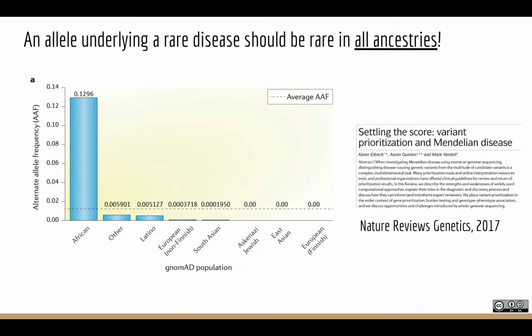Okay, another example is much more striking, I think. This variant, again, it doesn't matter really where it is, but it's mentioned in this review. The average allele frequency of this variant is something like 1%. And that's because a lot of these other populations that were sequenced basically don't have it at all. It's never seen. But if you look in people of African ancestry, it's a very common variant. So just looking at an average summary statistic really belies the truth and the complex demography of this variant in the human population.